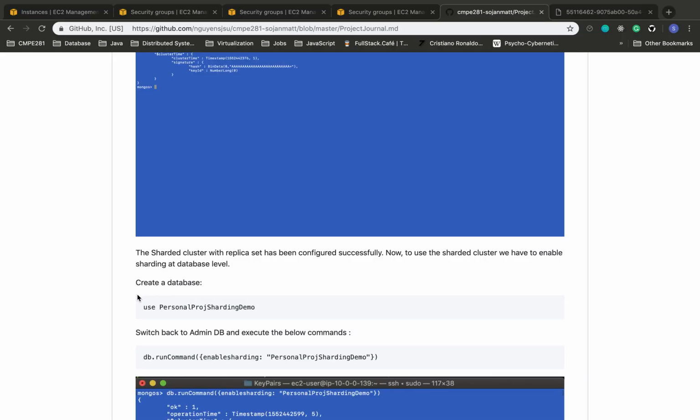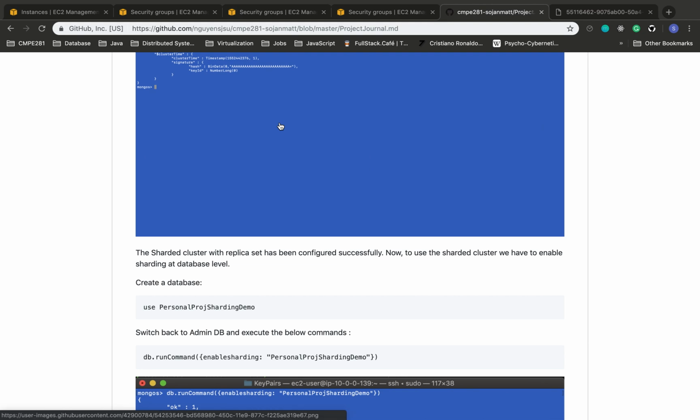Now I will be creating a database where I will be sharding the data and storing it into different shards. To shard the data, we have to use a shard key. The shard key determines the distribution of documents in a collection among the cluster shards. A shard key is either an indexed field or an indexed compound field that exists in every document in the collection. Now there are different sharding strategies which we can use to shard the data.